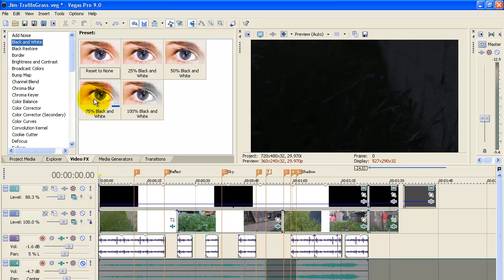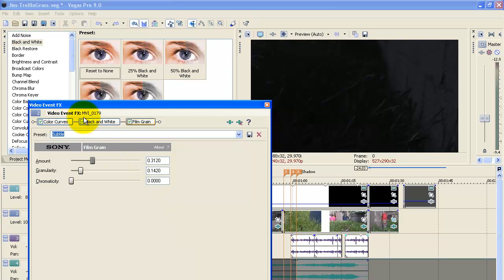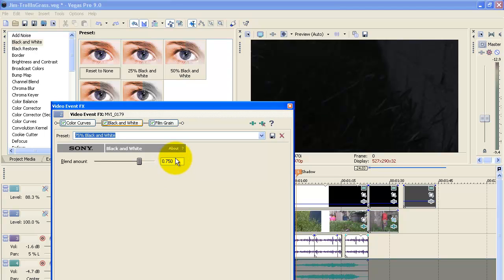I used 75% black and white. Bring it down and drag it into your clip, and you go in. Like I said, I use 75%. This is totally configurable. You can set this anywhere you want it, between 0% and 100%. 75 worked with the amount of light that I had, where I have my camera settings, whatever. Try it, see what you like.